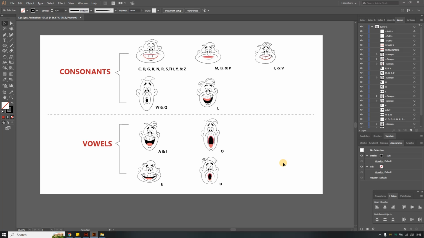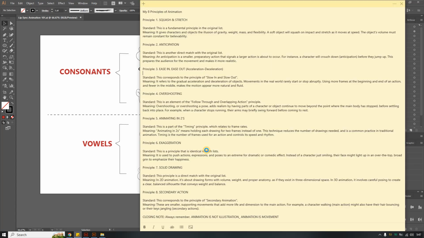I actually like the side profile. Looks really good, and it allows you to make use of all the animation principles. If you don't know about the principles, we have mainly 12 principles of animation, but I have my 8 principles of animation. If you're new to the video, these are the ones that I think are more useful or very significant. They're all useful, but for me, I think these are the more significant ones.